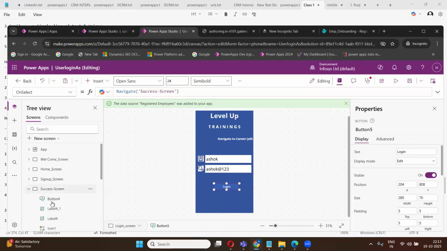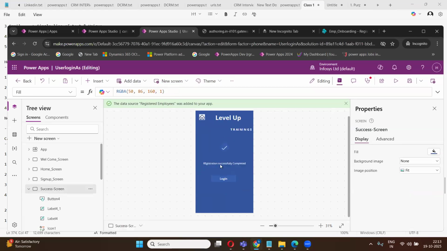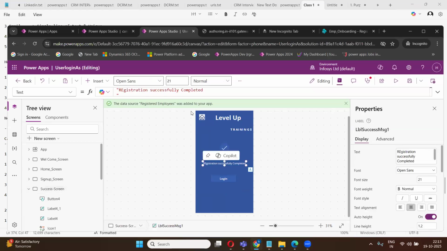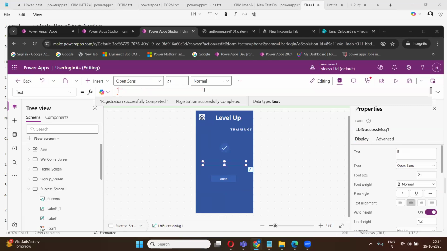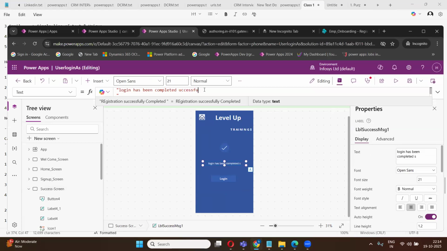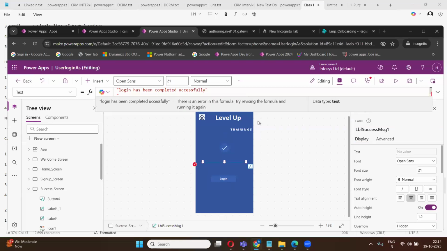Under the success screen, I need to display here. Now what should I do here? Login has been completed successfully.